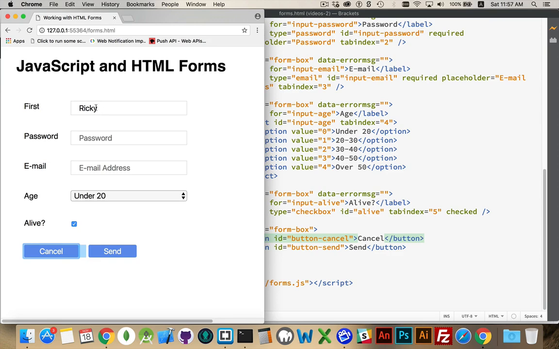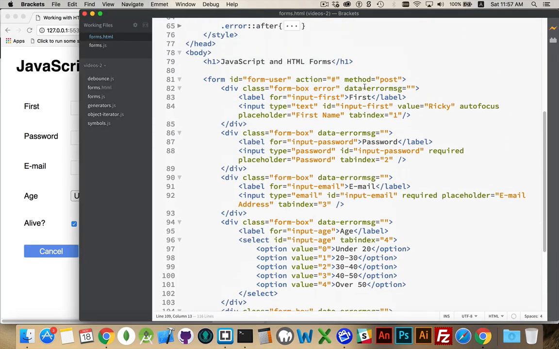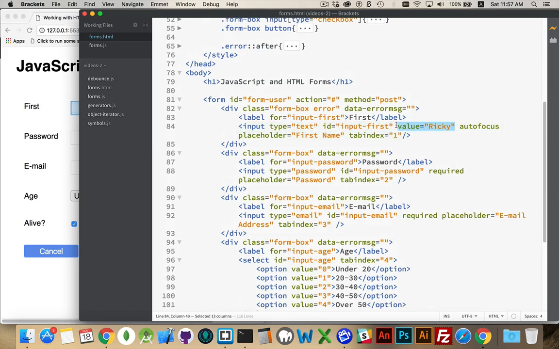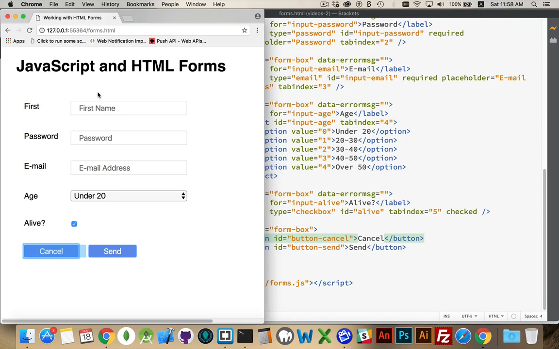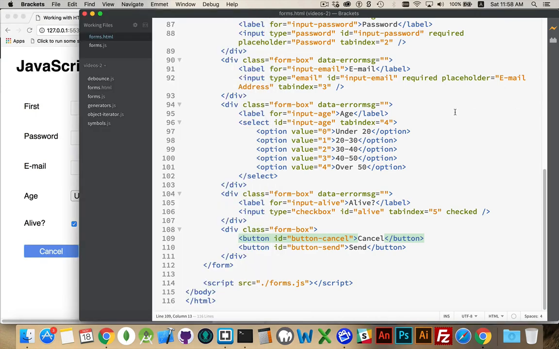So this value is here, I don't get to see the placeholder, which I do want to see, so I'm going to remove that from here. So I'm back to seeing my placeholder. Now when the user clicks and they start typing, the placeholder disappears. My reset puts it back. Great, reset done. That's all there is to it.